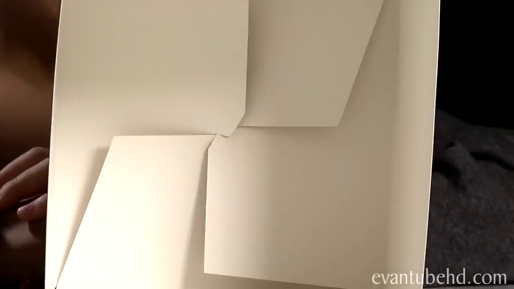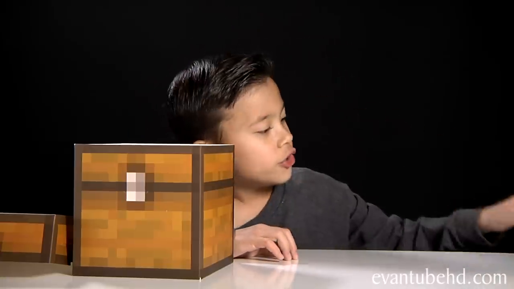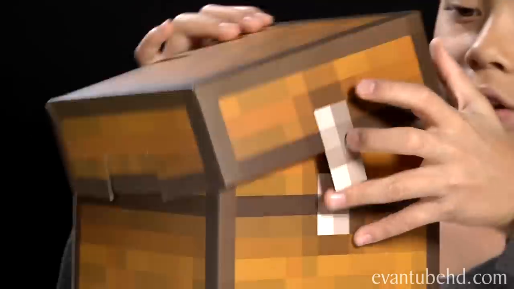Here's what it looks like inside the box. This is so big you can fit all the characters inside: Steve in diamond armor, the pig with the saddle, and the creeper. And you just close it up like this. So that was the chest.